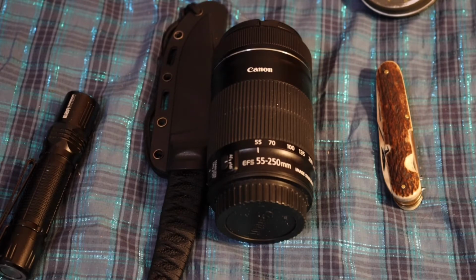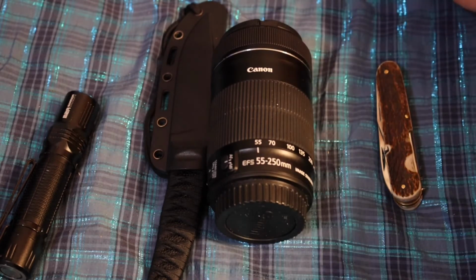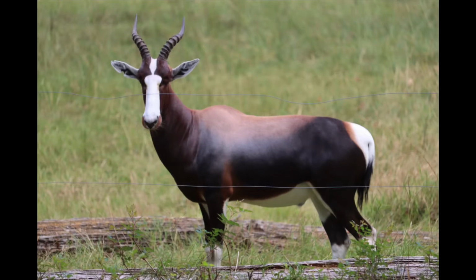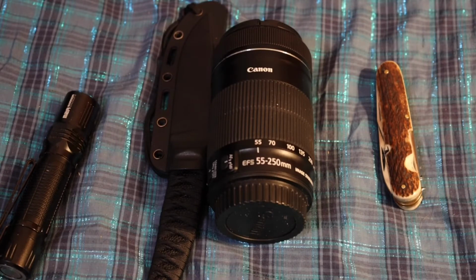Now, a couple of disclaimers. I am not a professional photographer, I'm an amateur. The only gift in photography that I have is I know when to push the button. I get pretty decent photos, but I don't know how. I'm still in the automatic mode, or basically the beginner's mode. I don't actually fine-tune the ISO or anything like that. So keep that in mind. I'm not really an expert. I never took a photography class in my life. I hope to change that someday and learn and hone my craft.